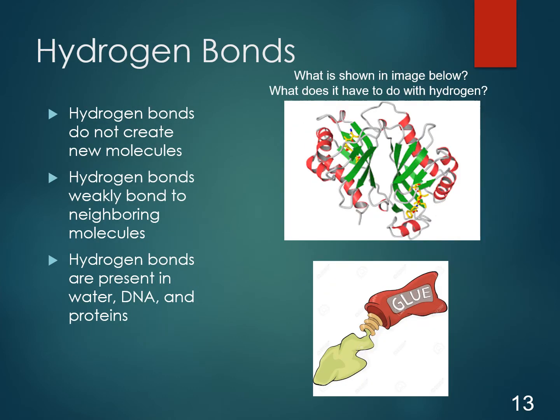Have you ever jumped off the high dive and ended up doing a belly flop? Man, does that sting. Well, you can thank hydrogen bonds for that sting. While hydrogen bonds do not create new molecules, they do have a slightly positive charge that helps keep neighboring molecules together. So when I think of hydrogen bonding, I like to think of that as glue. So hydrogen bond is the glue that helps hold other molecules together. It's also the glue that helps water molecules pack tightly together and deliver that sting when you hit the water.